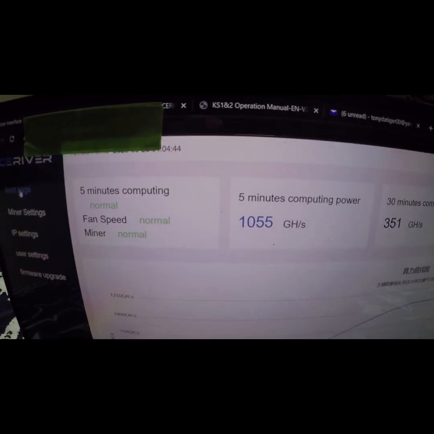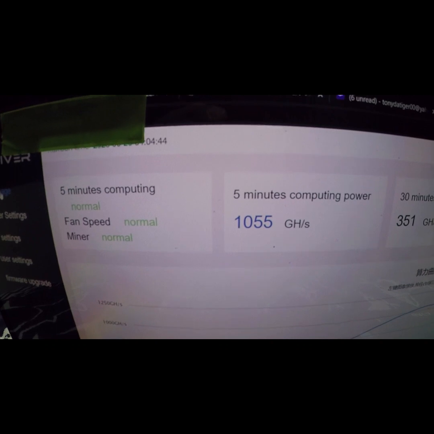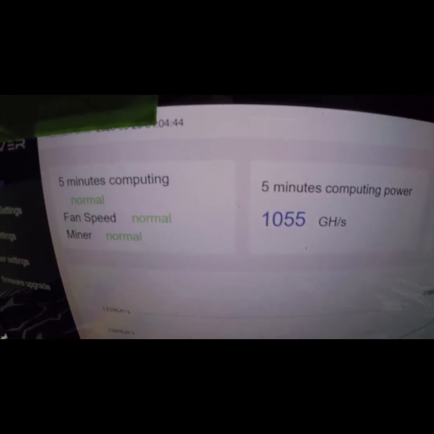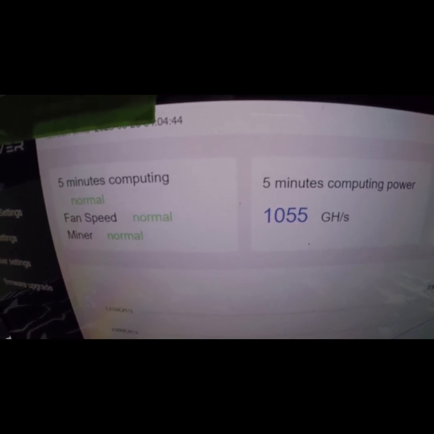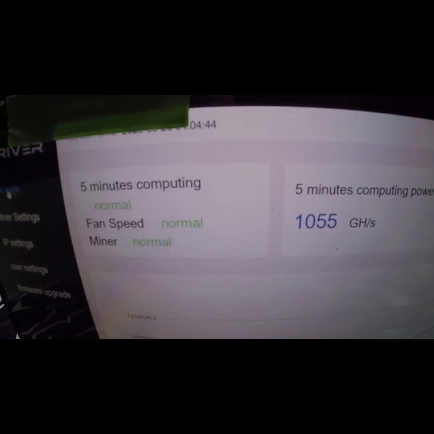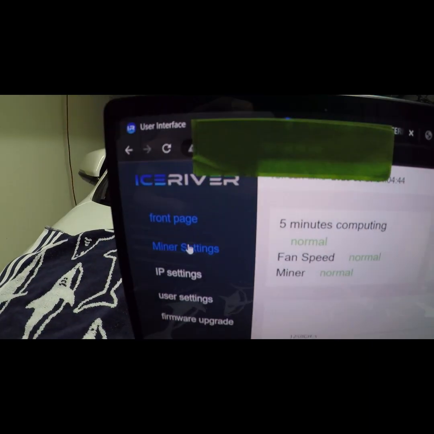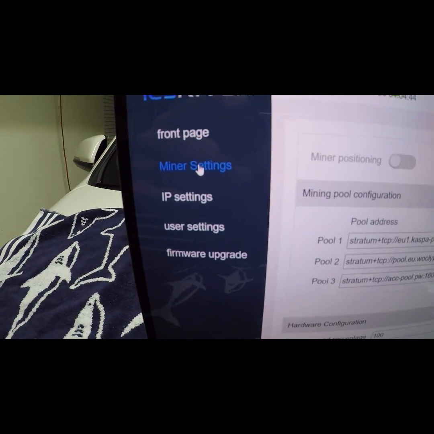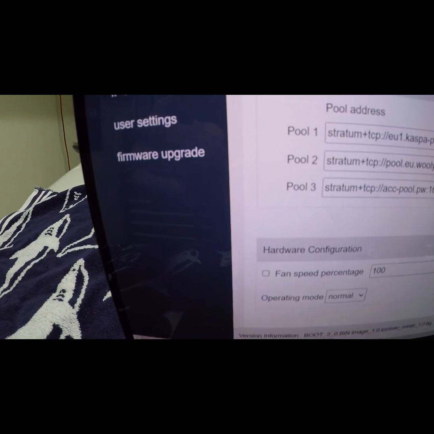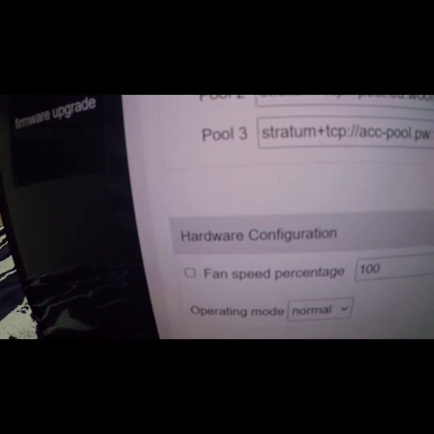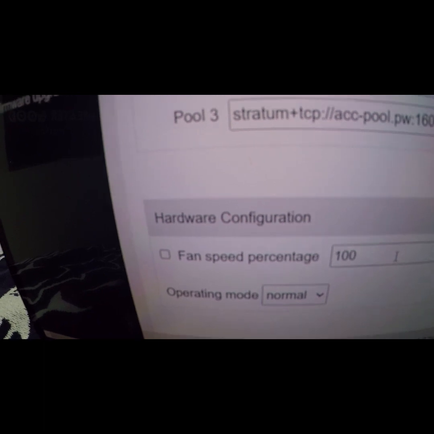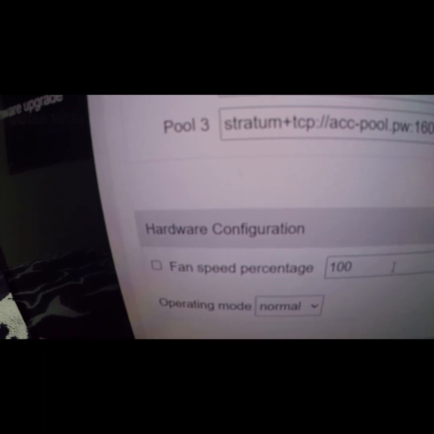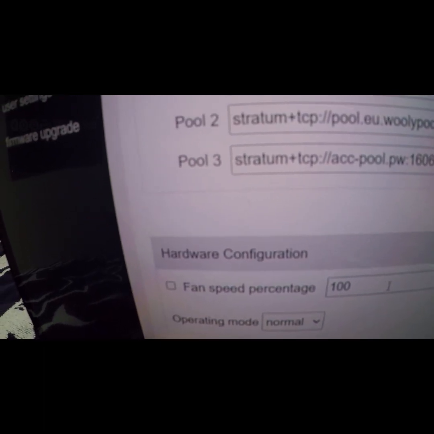Okay, we are up and mining. 1055 gigahash per second. It was just up to 1200 gigahash per second just a second ago before I started talking again. So yeah, it fluctuates just like the KS0. There's not that much you can change. Like, you can change the fan settings. I turned the fans down to like 60%, but for some reason whenever you go back to this page, it defaults back to where it shows 100. But if you can hear them right now, they're quieter, they're running at 60%.